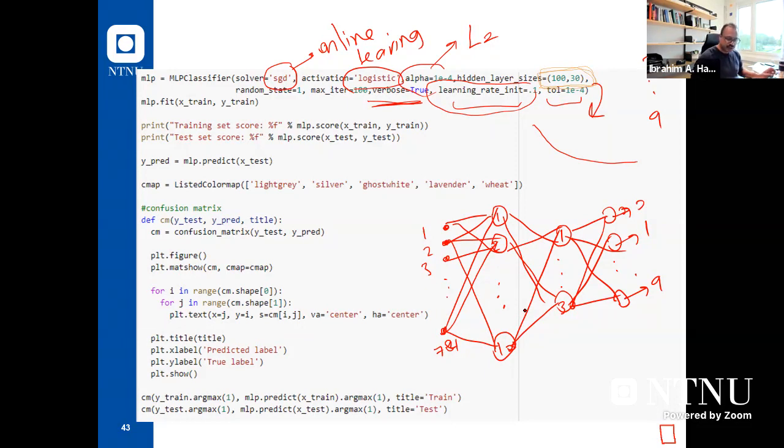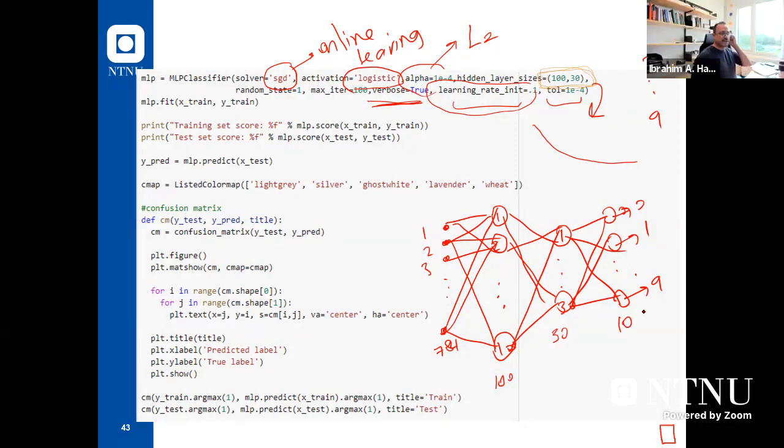So this is how the neural network will look: we will have an input layer, 2 hidden layers, and 1 output layer. From this configuration, it's up to you to select the numbers. We selected the first hidden layer to consist of 100 units, and the second hidden layer has 30. And of course, the output layer will be 10 perceptrons.